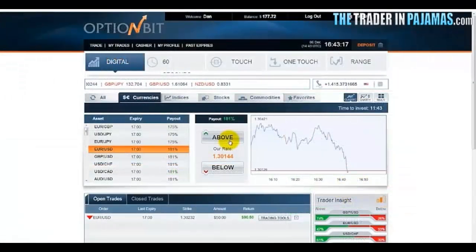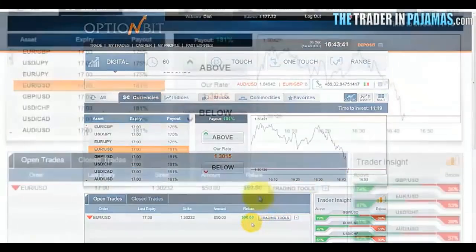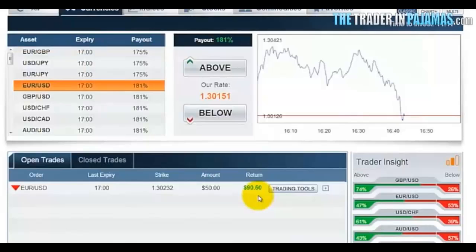Here you have the call or above button. You'll trade by clicking this button when you think the price will go up, the current rate of your currency pair, and the put or below button for when you believe the price will go down. This graph over here shows you how the currency has performed during the last hour or so. As you can see, and as we saw previously by checking the Trader Insight tool, the euro is plummeting. Just think about how many successful trades we could have made already today. So back to the $50 trade that's still wide open.